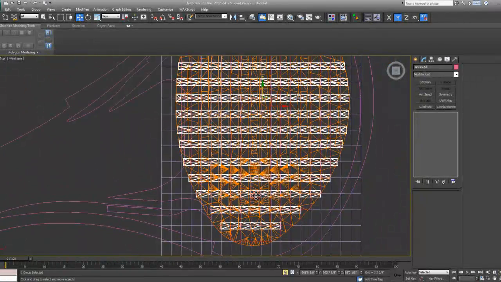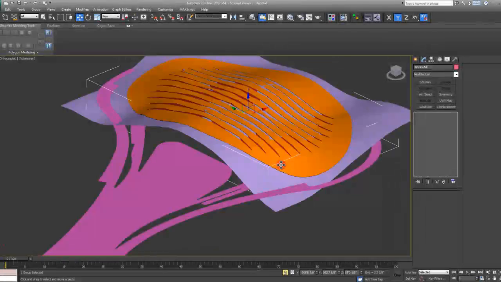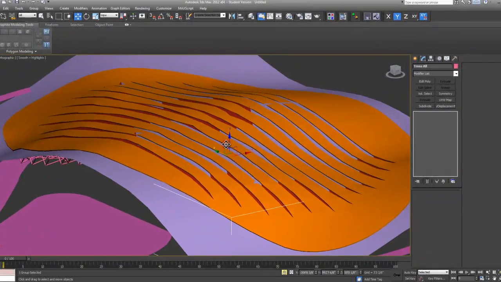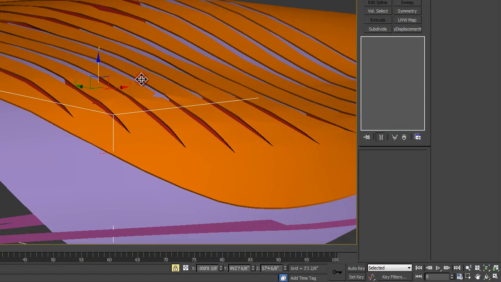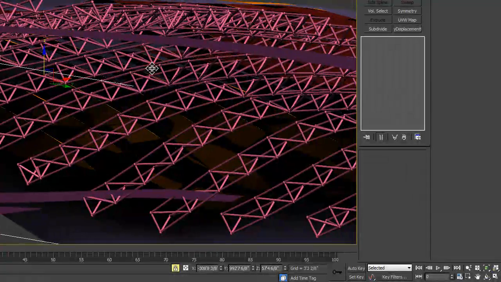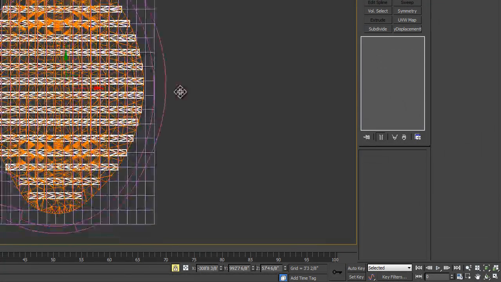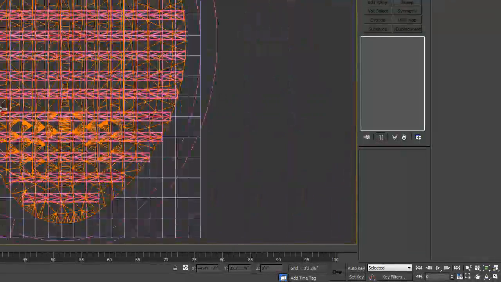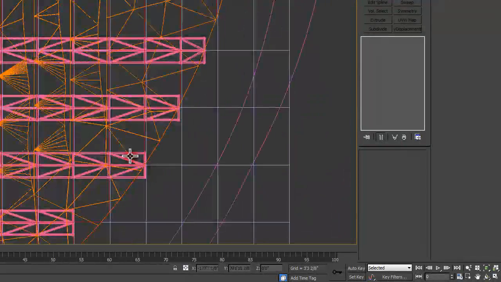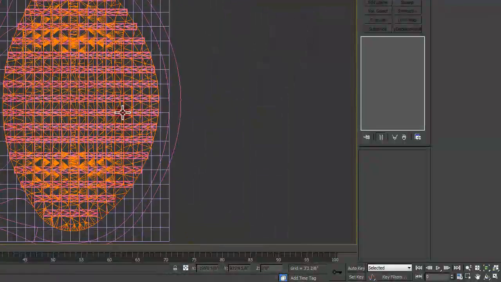So now when I come into this view, I should be able to pull my trusses up a little bit more. So you see it's lining up pretty well, and like I said, I could come in here and continue cleaning up some of these extra trusses that are sticking over. But I think for right now I'm going to stop it here.